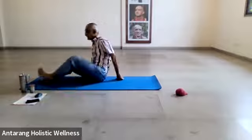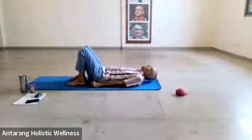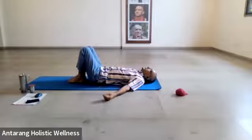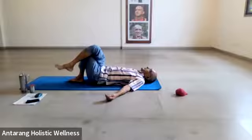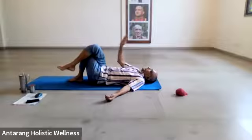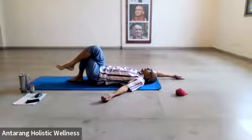Now we are going to practice the side rotation. So you will be lying on your back. Hands are by the side of the body. The right leg will come on top of the left. If you want, in this position, when the right leg is on top of the left, you can take the right hand over the head.